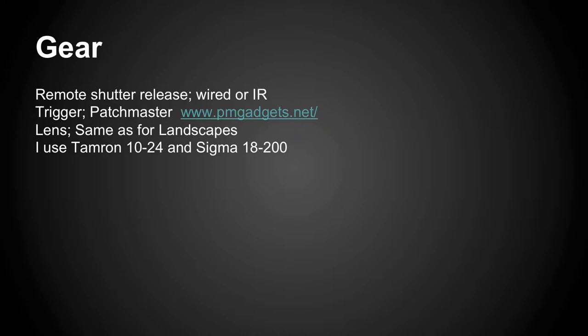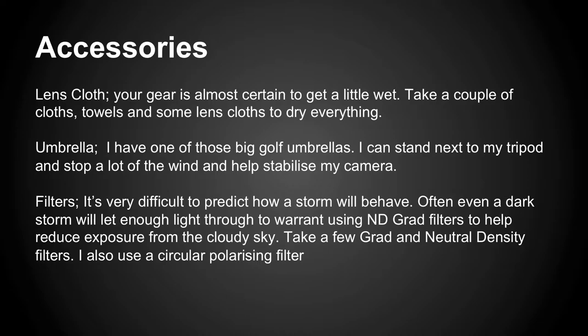When I do lightning, I'm doing them as a landscape, so I use my landscape lenses. I have a Canon 7D — I shoot a 10-24 Sigma or a Sigma 18-200. Bring a lens cloth because your lens is going to get wet and dirty — maybe put an IR filter on it. I have a big golf umbrella, about three and a half feet across with multiple layers so the wind can get through a little bit. I stand with it behind me so it doesn't get me.